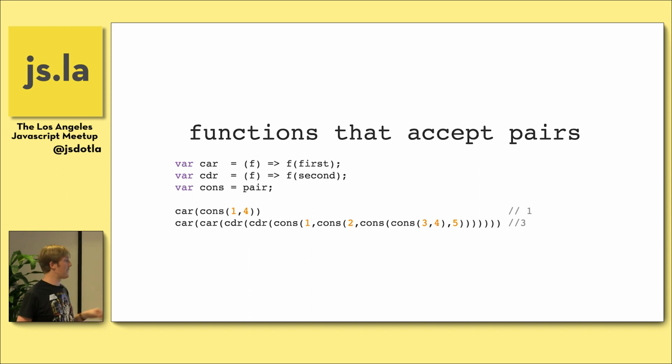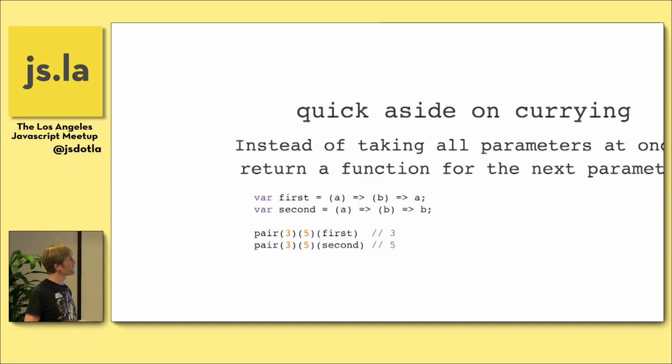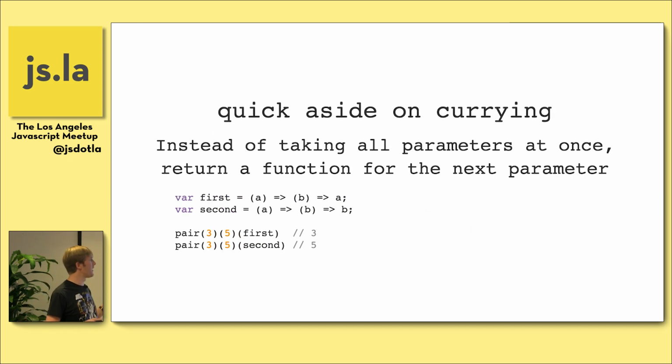I thought that this was absolutely crazy when I first found out about this. So a quick aside on currying. If you don't know what currying is, basically instead of having a function that takes like 5 parameters, you just keep having nested functions, and they keep returning functions that take like 1 extra parameter. So basically, instead of having like pair A and B, you have pair A return a function that takes B that takes F. Does that make sense? We're going to be doing this notation a lot.